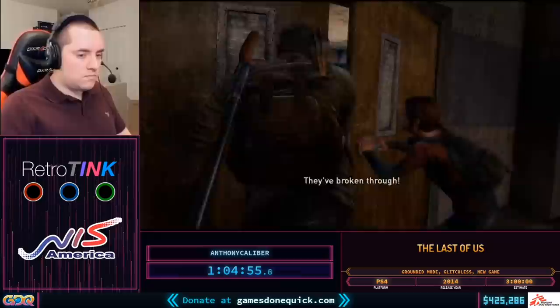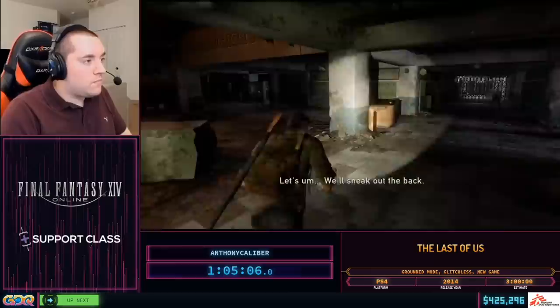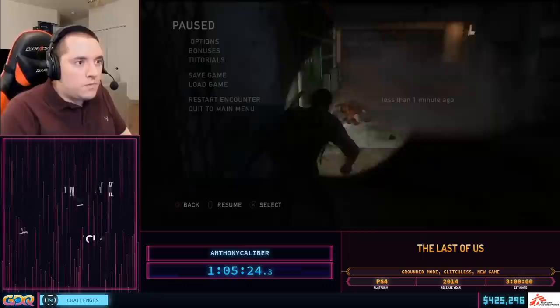Okay. I don't know where to start explaining this one. We're going to start by explaining that we're just going to go Rambo. We'll sneak out the back. Now pay attention to our supplies here. We used up all their stuff, and we get it all back.